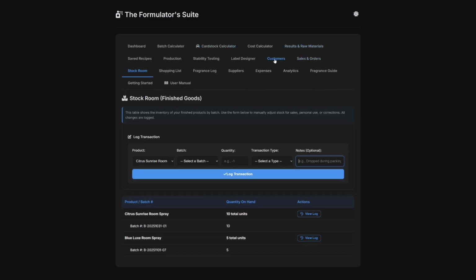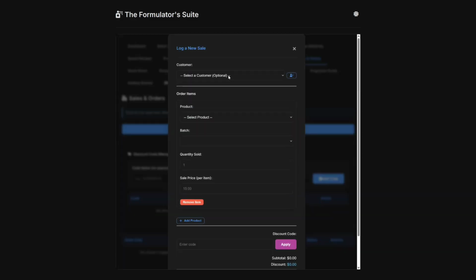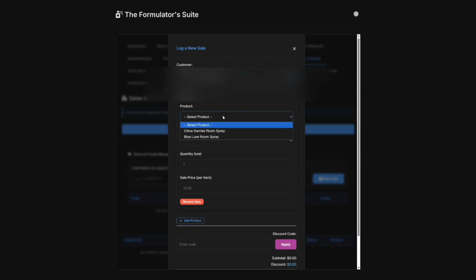When I'm ready for that, I can come down here to sales and order, and I can select if I'm giving them any discount, I can put that here. They already have their discount when they are buying as wholesale. Okay, I can do that here. For a new order, I can add right here, and I can select my customer here, and the products will be listed here.